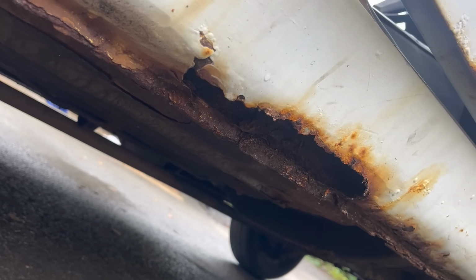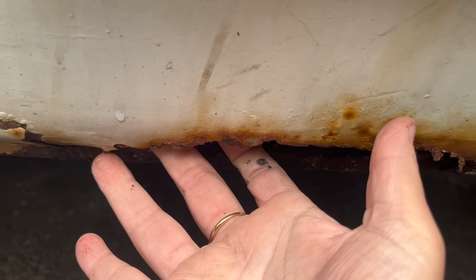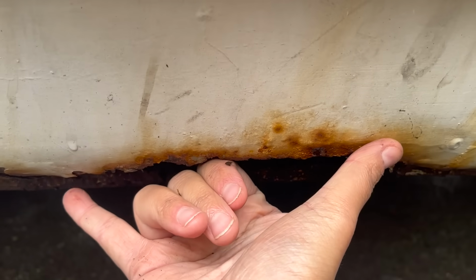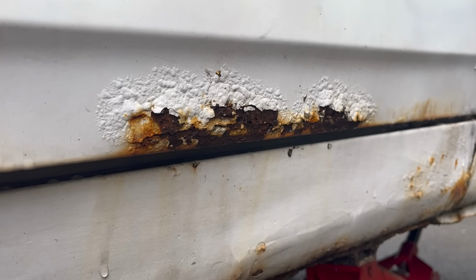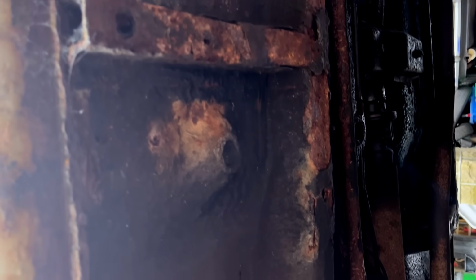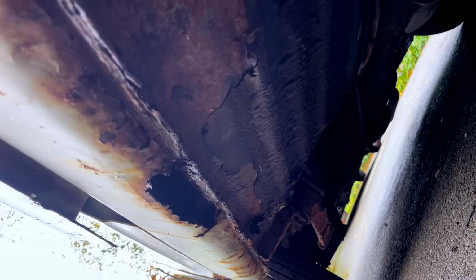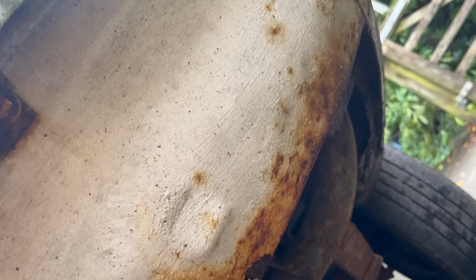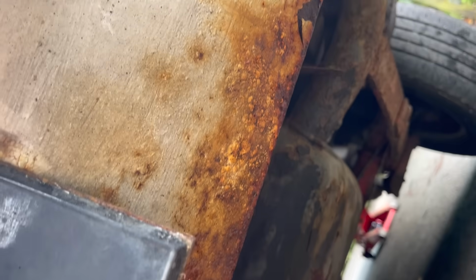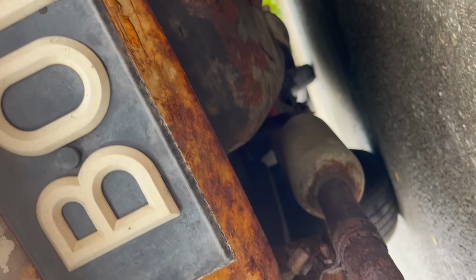the front wing there, flapping for your delight. The outer sill on this side, and the inner sill. There's some little issues on the back sill on this side here, but the outer sill looks quite good. And the rest will probably clean up all right. But that's the main bodywork issue on the car. Obviously, there's a few mechanical works, as you would expect on any vehicle of 52 years old.